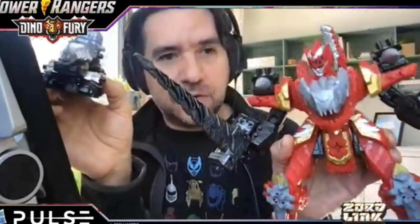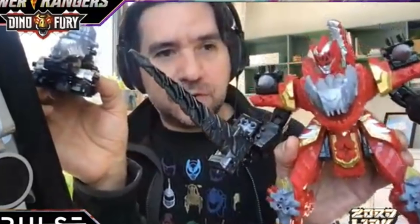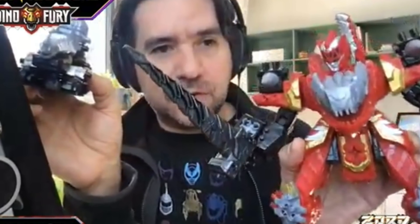We got a closer look at the Megazords. Last time they showed us a prototype look at just sort of the gray model, and this time they had physical prototype looks, and they said that's where they're at in the process. If this was Bandai, the part of the process we'd be at is they would have been out at Christmas. Anyway, they do look really good.